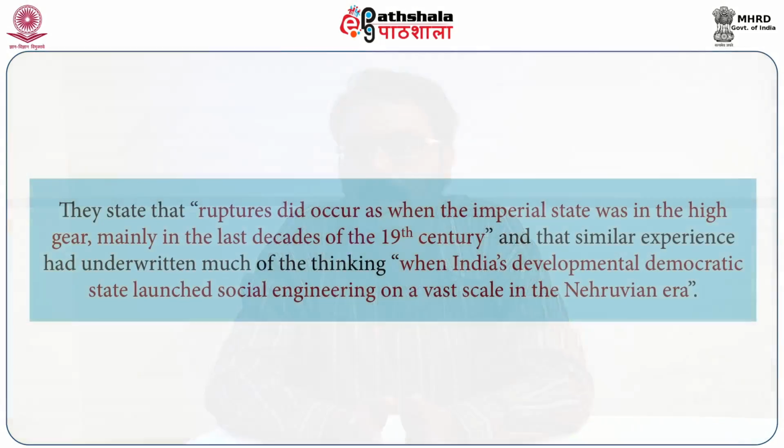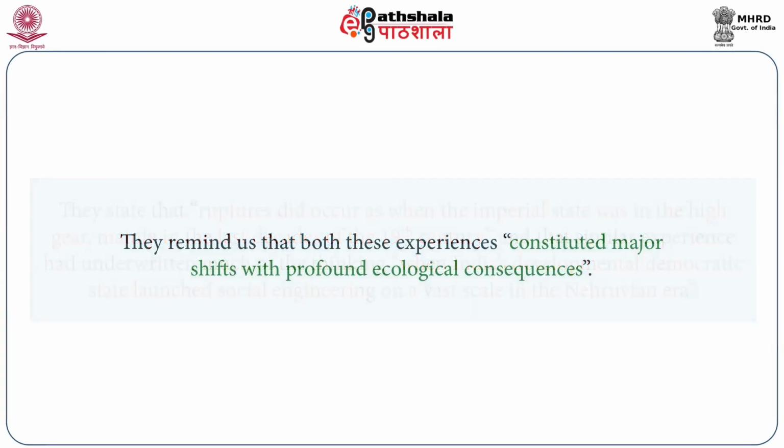Talking about the need to pay careful attention to continuities as well as major breaks with the past, Rangarajan and Sivaramakrishnan remind us that in their own work they have fluctuated between the two. They state that ruptures did occur when the imperial state was in high gear, mainly in the last decades of the 19th century, and that similar experiences had underwritten much of the thinking when India's developmental democratic state launched social engineering on a vast scale in the Nehruvian era. They remind us that both these experiences constituted major shifts with profound ecological consequences.